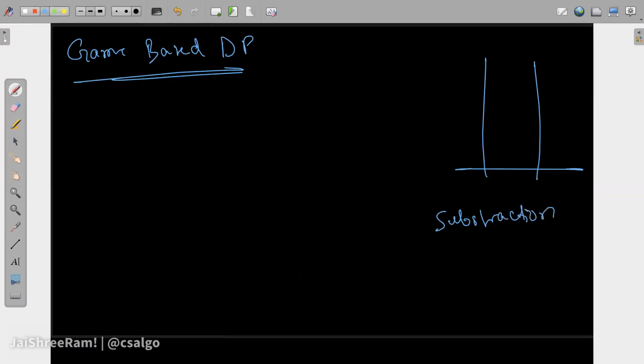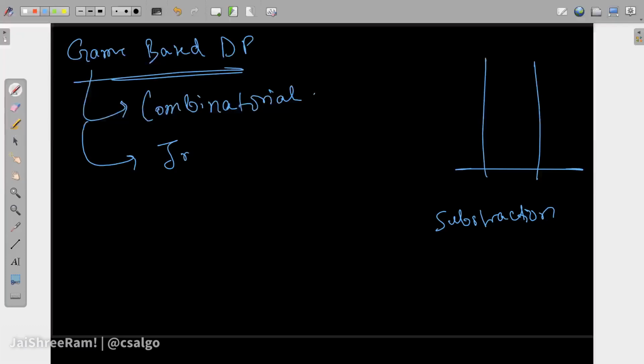Let me first of all tell you what this game is. There are some conditions that these games need to follow for DP to hold. We are of course talking about combinatorial games, and something called impartial games. Combinatorial games are those which get to a result, and impartial means that both players have identical choices, they don't have any difference. It's just about whose move it is. Everything else, the rules, are the same for both players. Those types of games are called impartial games.